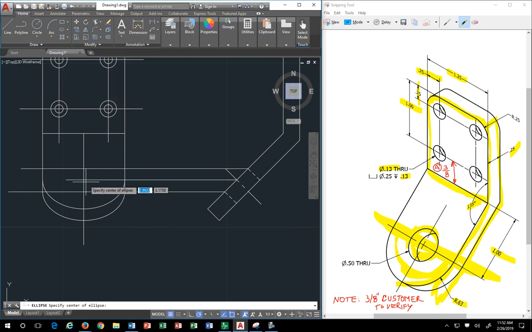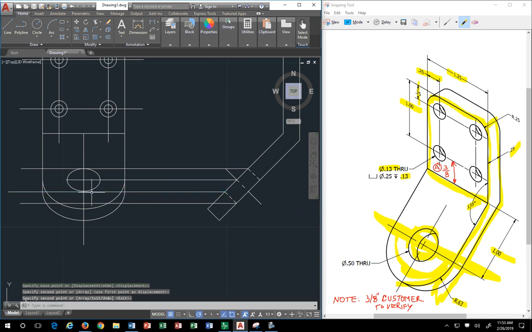The next arc, what's it called again? Ellipse, right? I picked up here. I go up. Now across, that's the big question. How far across does it go? What's the diameter of that hole? 0.5. So it goes across 0.25. And that's what it looks like. Same thing here, by the way. This represents where the front of this hole is. This back line represents where the back of it is.